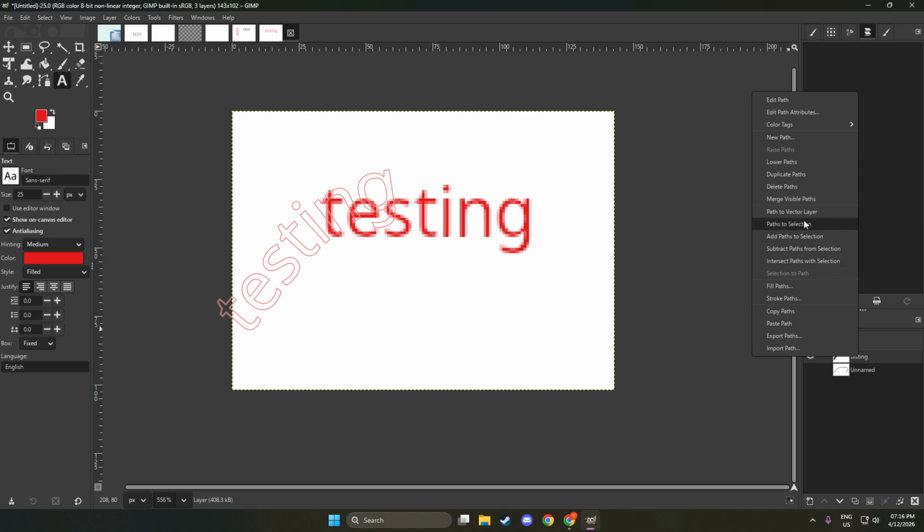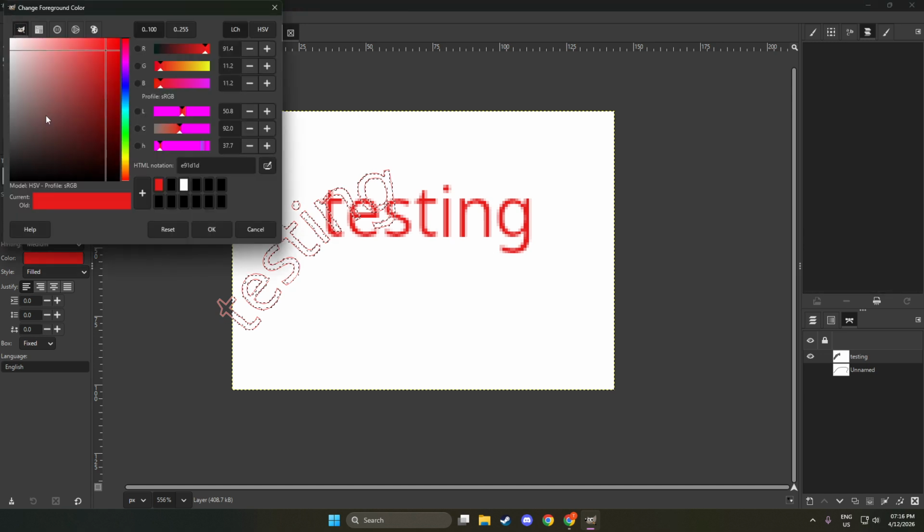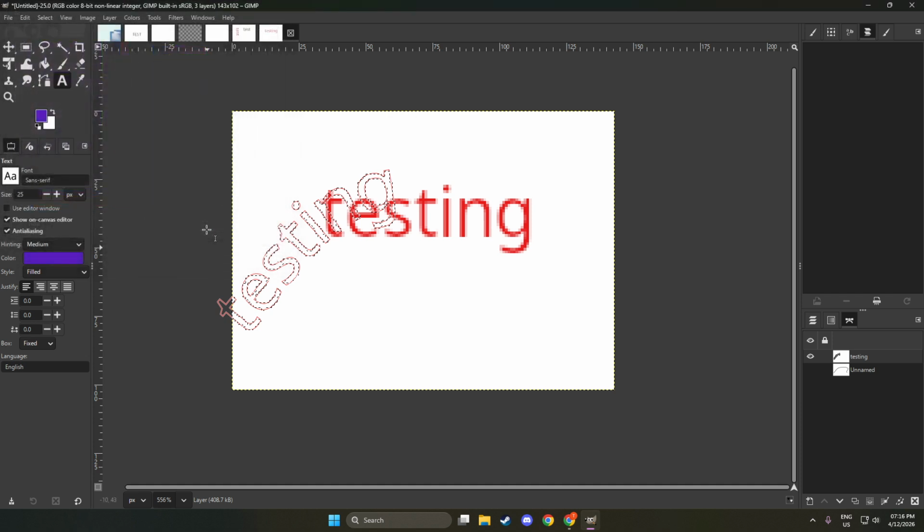With the new transparent layer active, pick your color in the toolbox. Use the Bucket Fill tool to fill the selection, or go to Edit and choose Fill with FG Color. Your curved text is now painted cleanly onto its own layer. From here, you can toggle the original text layer off, adjust opacity, add layer styles, or change colors by refilling the selection if needed. If you like, clear the selection to continue working on your design, and that's how you curve text in GIMP with control and precision.